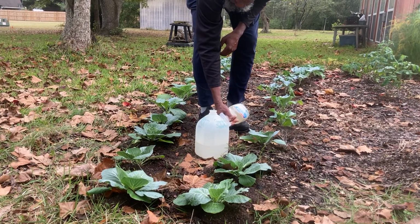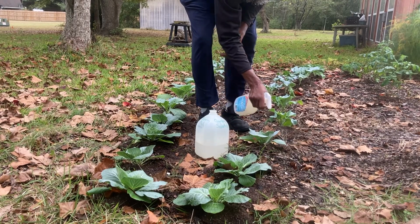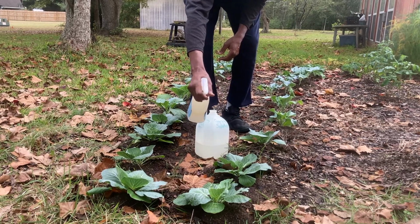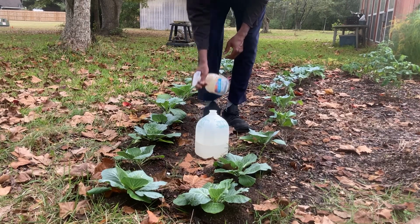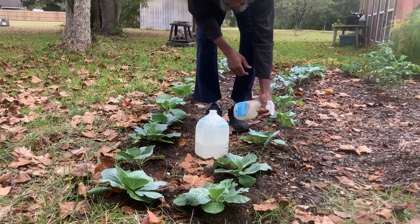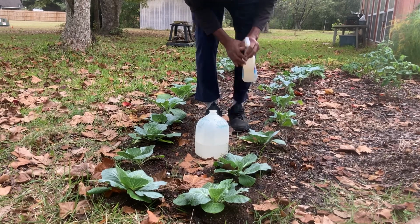But I wanted to come out here. These plants are shaping up so very well that I want to keep them that way. But like I said, I see a few bug bites on these on the end here. And so I want to get rid of the bugs and keep the greens in this beautiful compost garden.